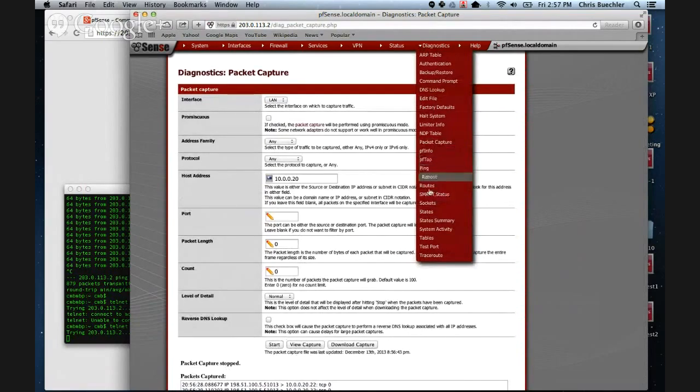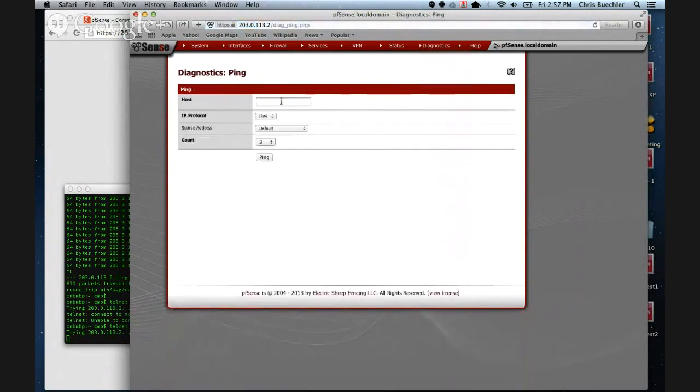One way to see this: if we go back to the Diagnostics Ping screen, we saw that we can ping it if we choose default, which means it's pinging it from the LAN subnet. If we change that to WAN, so it sources it from its WAN IP, since it doesn't have a default gateway, it doesn't know how to reply back to that.